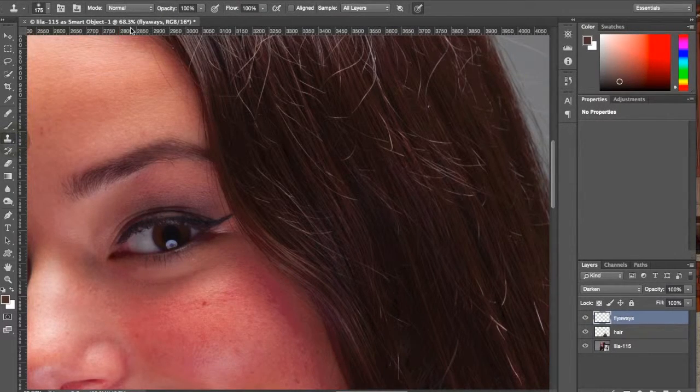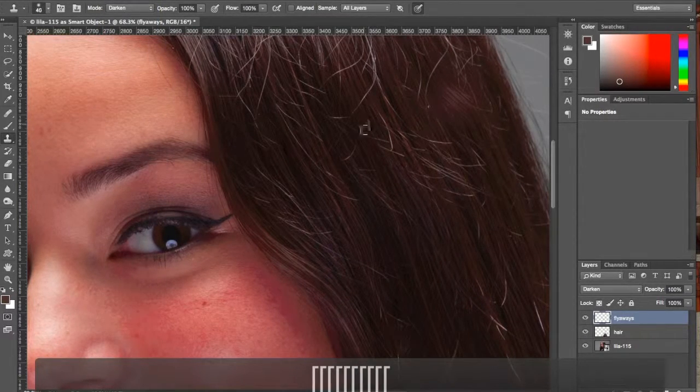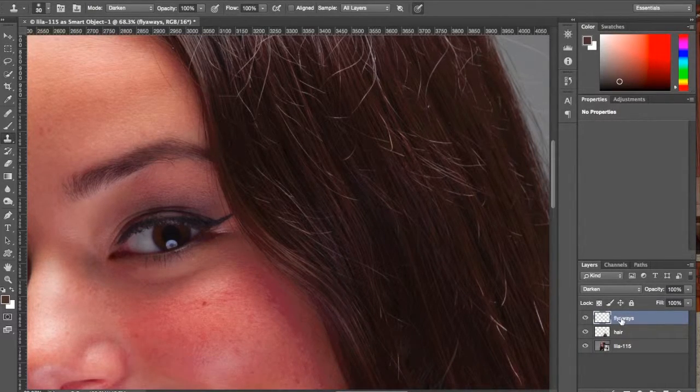I need to be on the clone stamp tool, and I need to change its blending mode to darken, and I'm going to make it a lot smaller. So here's a flyaway. So once again, the flyaway layer's blending mode is set to darken. The clone stamp tool is set to darken. I'm going to sample an area right here, and I'm going to paint over that flyaway. And just like magic, the flyaway disappears, but the hair, the darker hair, is unaffected. Because in darken mode, it'll only darken the lighter areas of the shade that you sampled from and leave the rest alone. And since the flyaways are typically lighter because they're catching light, look at how that works great.